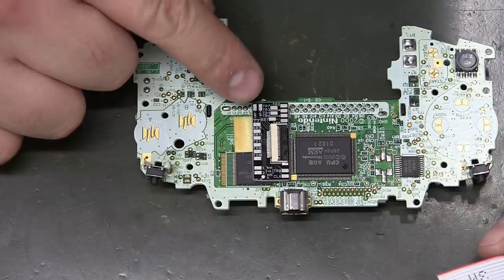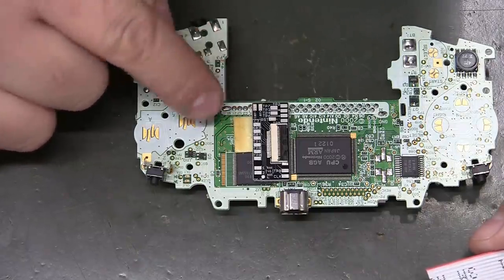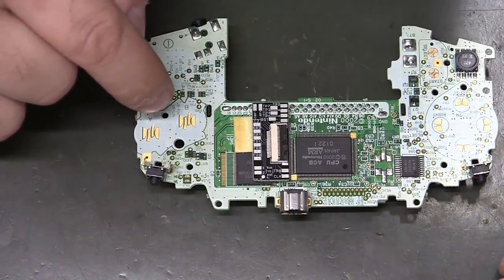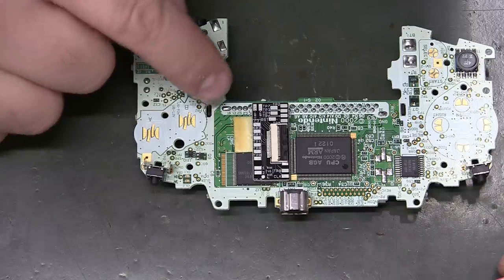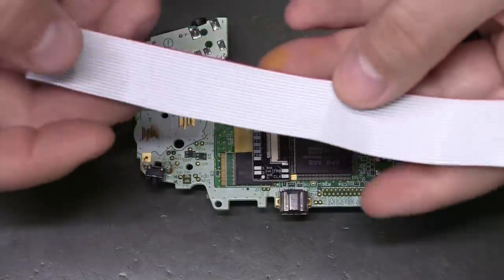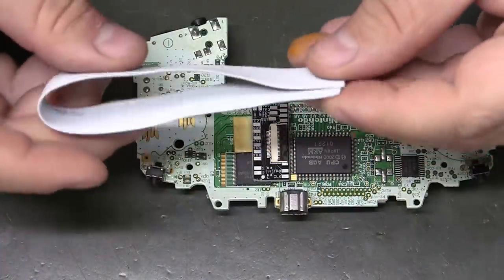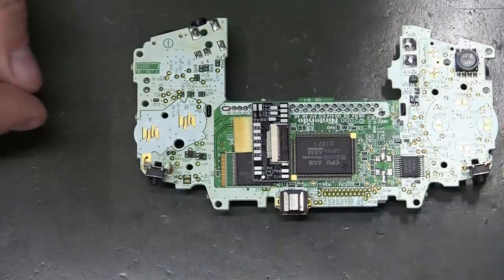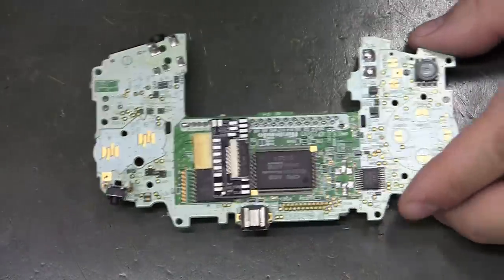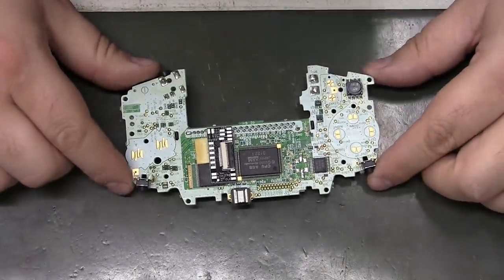I wanted to try to make this as tight as possible just to see how little wire we could get away with using, but also just to give some idea of how much to send of the Kynar. I think this is like 8 or 9 inches, and I believe that was way too much. But I'm going to zoom out a little bit here and solder these in.